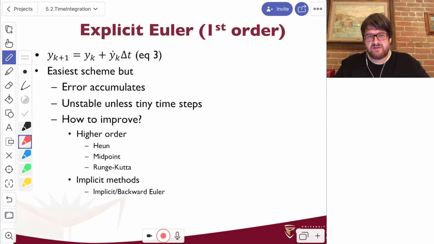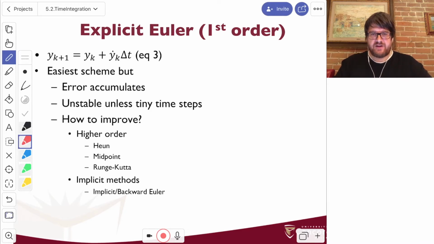We're going to look at some of the common higher order integration schemes, such as the Heun method and the midpoint method, which we're going to do in this course in a bit more detail. But you should know that the very common one is Runge-Kutta. It's a bit more complicated, and I'm not going to cover it in this course, partly because it is 100% sure to be covered in any numerical optimization course that covers partial or ordinary differential equations, because it's a very accurate method, if a little bit slow.